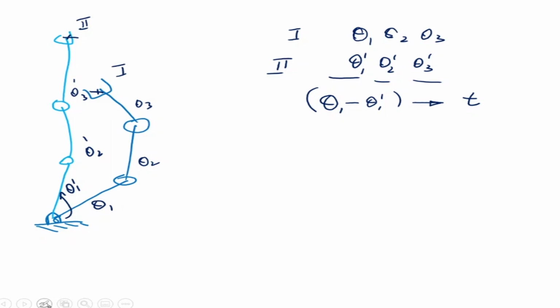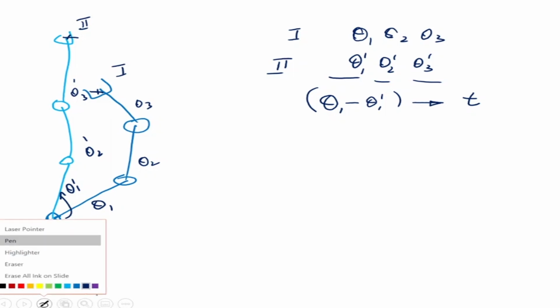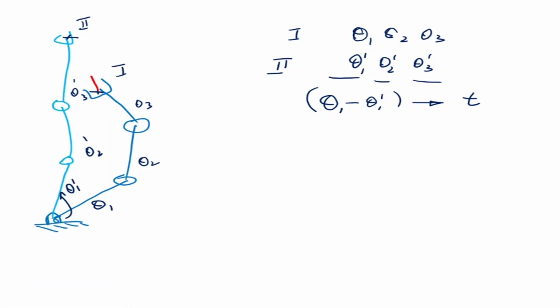Let me color it with red. So if I'm planning at the end effector level, then I say the end effector goes like this, and I don't worry about the joint. But when I'm planning at the joint level, then I have to fit a trajectory onto the joint and say that joint 1 has to move from theta 1 to theta 1 dashed in some time t. Now, planning is done at the joint level. So, trajectory planning, but before that, let's define what a trajectory is.